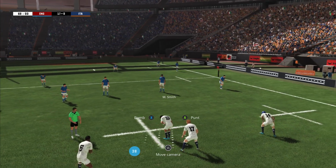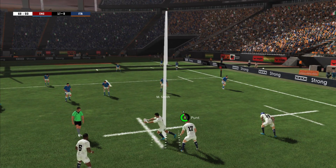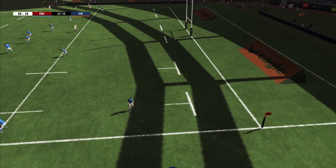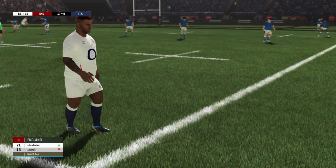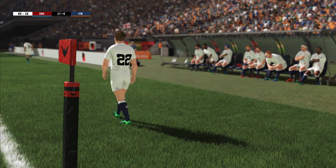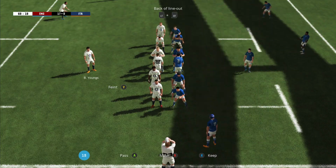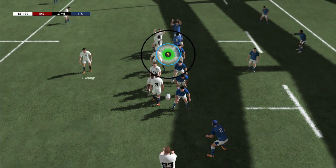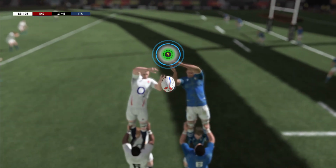England will go for the kick towards the corner. They want to try and get that driving more. We'll see how they get on. Not probably as close as he wanted it to be. Probably wanted it to be a little bit closer to that 5-metre line. They're making another switch here. Jack Nowell comes off and Radwan comes on. Kyle Sinclair off as well. Some big calls here. England know they have the opportunity to potentially come away with a bonus point try now.